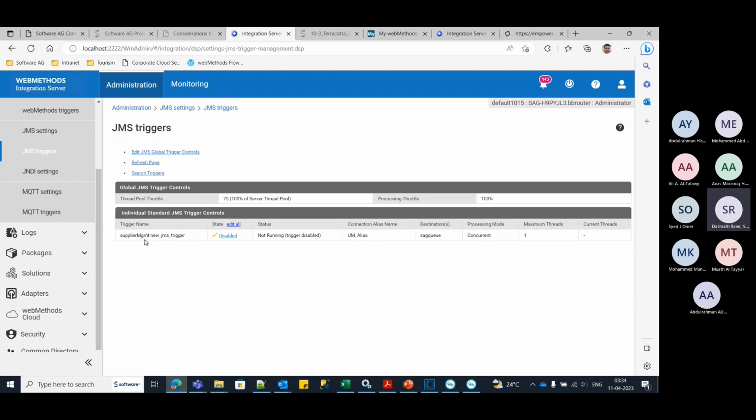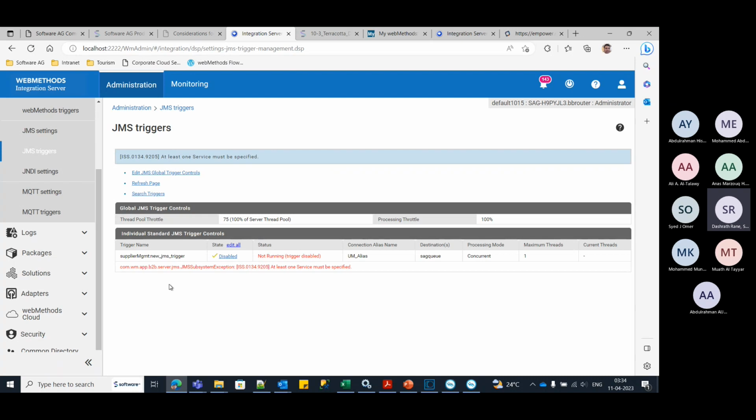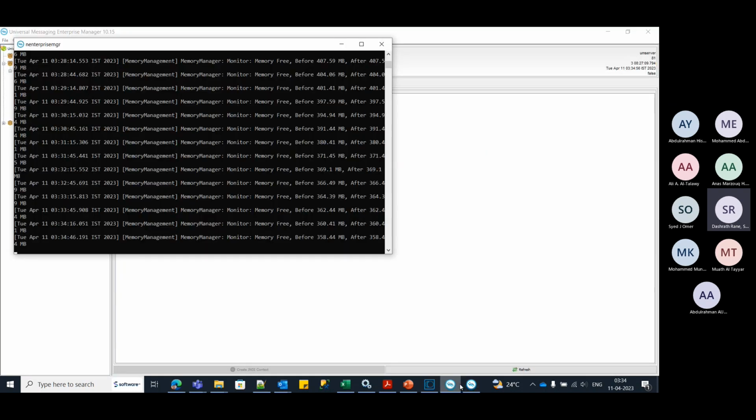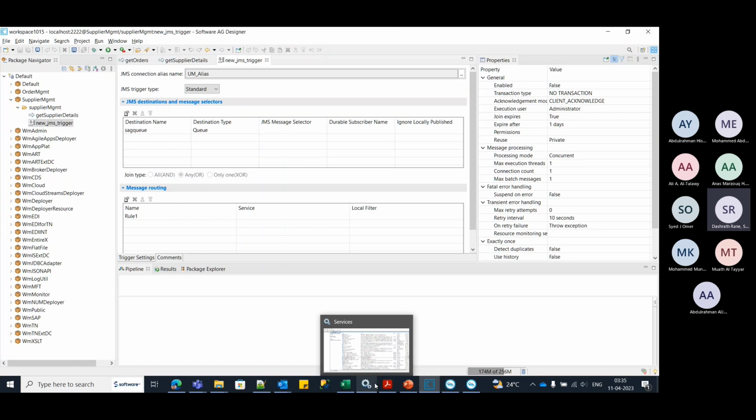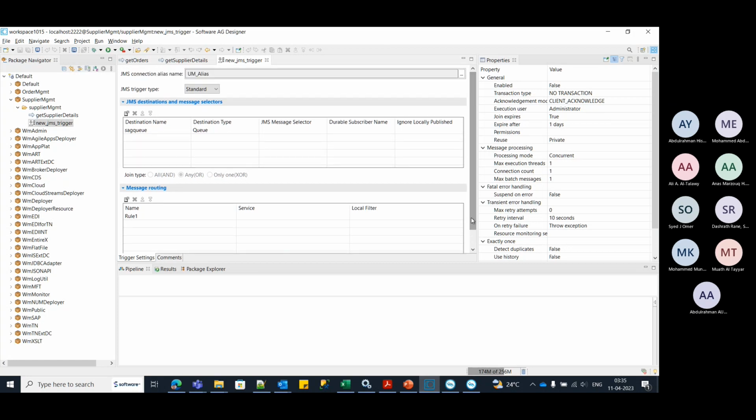And there will be the supplier management trigger that we can see here. As of now, it is disabled. So we need to configure the service in the Designer. But for that, we need to give the message selector as well.